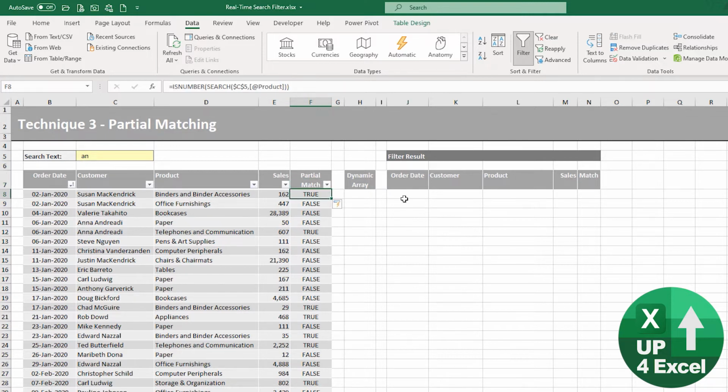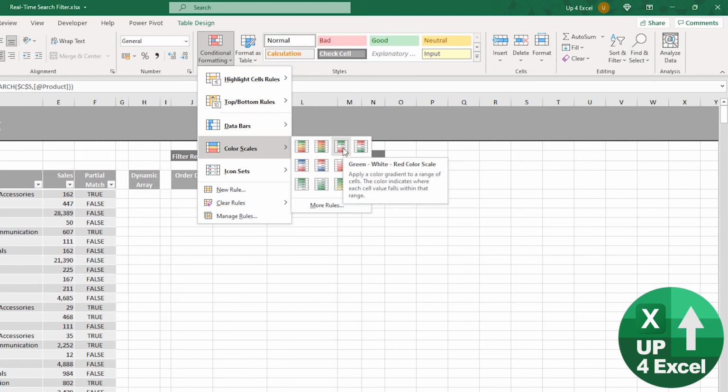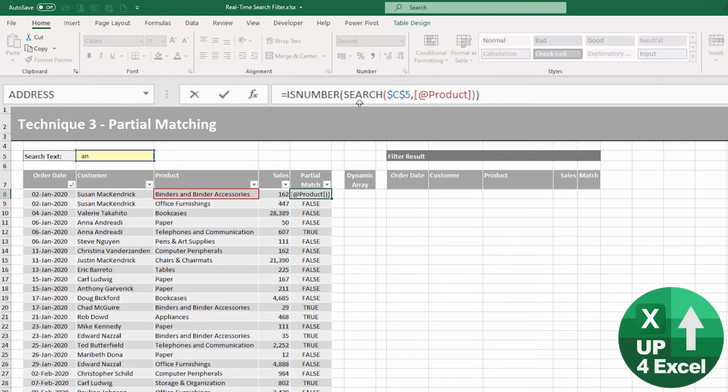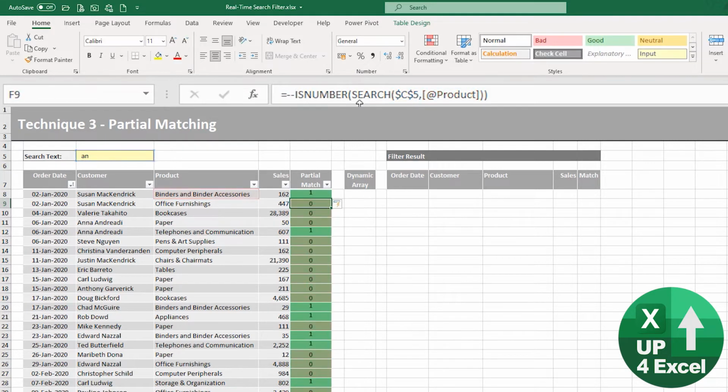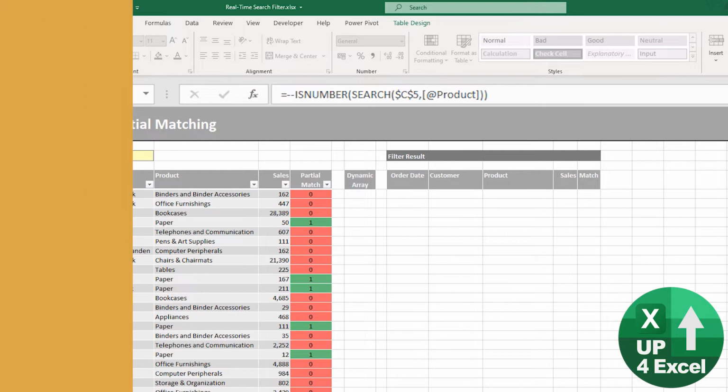So I've actually previously gone through and set this up with some conditional formatting, and you'll see this throughout, where I've just picked this one to show greens and reds for ones and zeros. I've done that so that I can just shove a double negative in front of a true or a false, which will turn it into a 1 or a 0, make it binary. By doing that, we can see very clearly exactly what's matching and what isn't. So as I type in, for example, book, or type in P, there's loads, but as we go on, we narrow it down to paper.